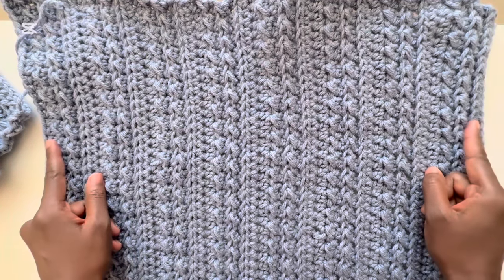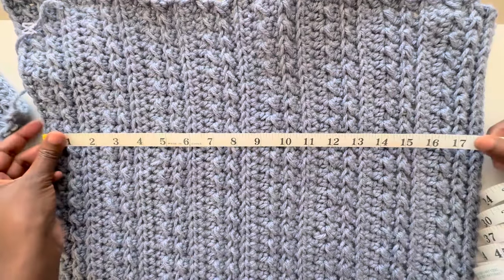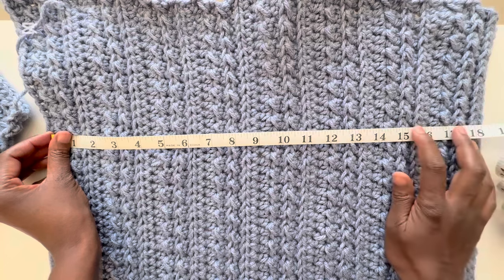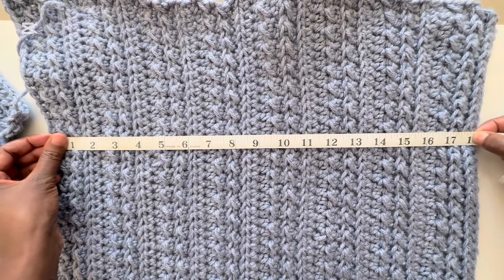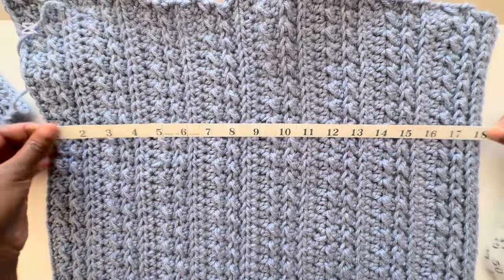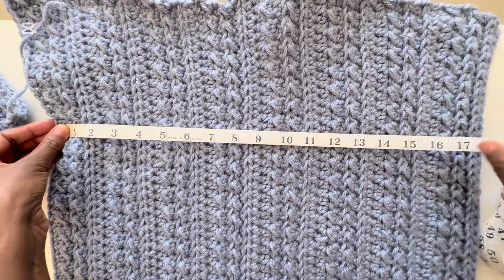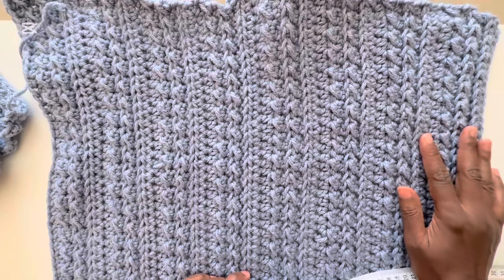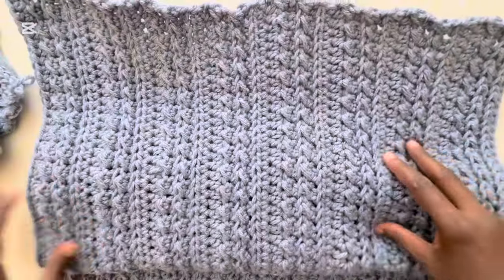You're measuring the width of your panels, and it must be the shoulder to shoulder measurement plus 2 inches or 5 centimeters. So here I've got 18 inches. The shoulder to shoulder measurement for a size medium is 16 inches, plus those 2 inches brings it to 18 inches. And if we look at it in centimeters, that would be 41 centimeters plus 5 centimeters will bring it to 46 centimeters. So it's your shoulder to shoulder measurement plus 2 inches or 5 centimeters. Use the measurements that I provided for the size that you are working on. You can then fasten off and cut off the excess yarn.